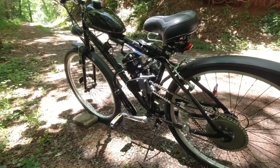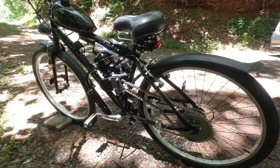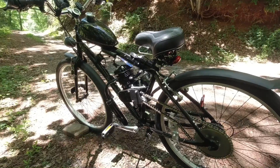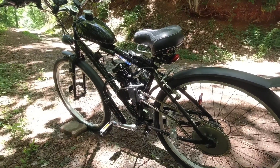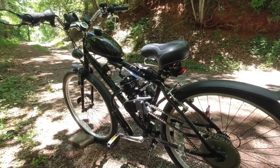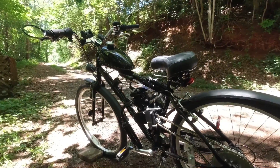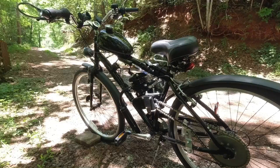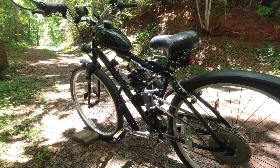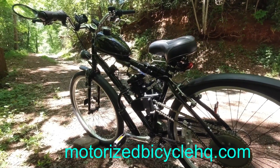What about the legality of taking this out on the highway? I've ridden on state and federal highways several times — not the interstate. Police have driven by me several times and never stopped or said anything. From what I've seen online, the only times people get stopped is for not wearing a helmet, even in states that don't technically require one, because it's unclear whether this is a bicycle or a moped. Officers just said this is motorized and you're going fairly fast, so wear a helmet — no tickets. I'll link a website with information about gas bikes, gas scooters, and electric bikes by state.